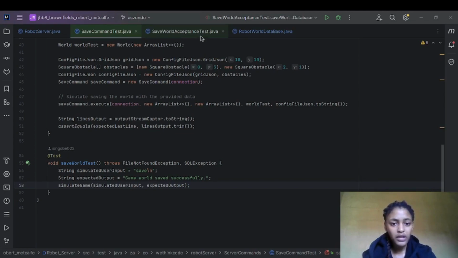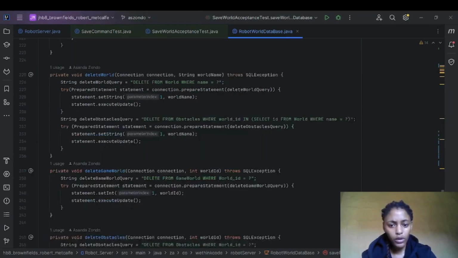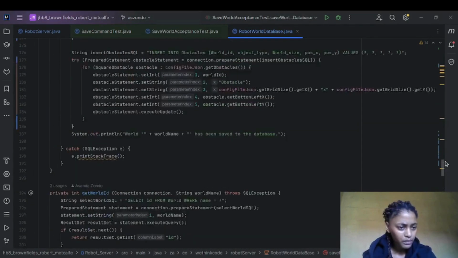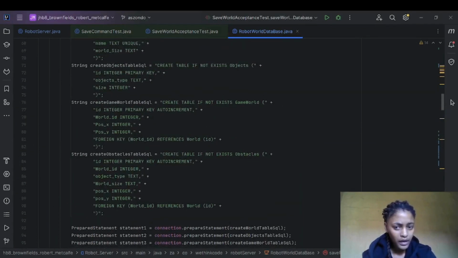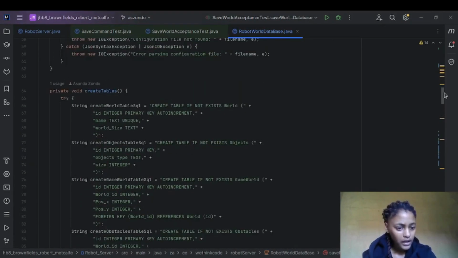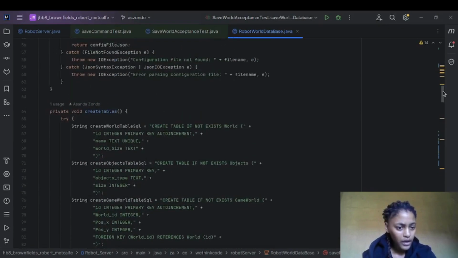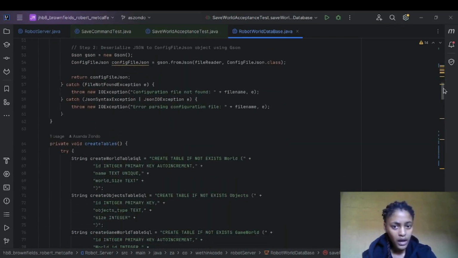This save command test is actually a way of testing that our tables are actually getting accessed in a correct manner, since our tables are actually created in our robot world database file, instead of them being created separately as each SQL file.